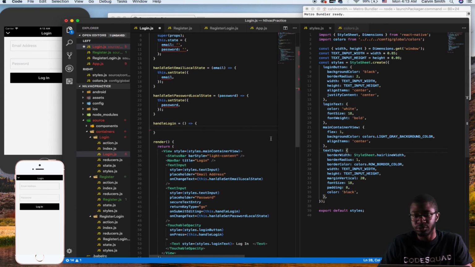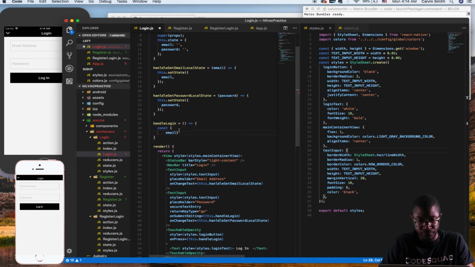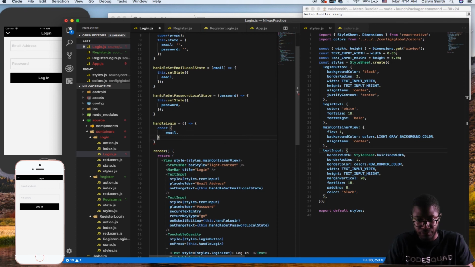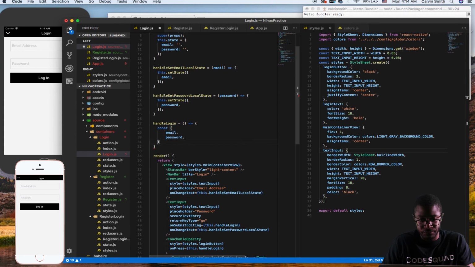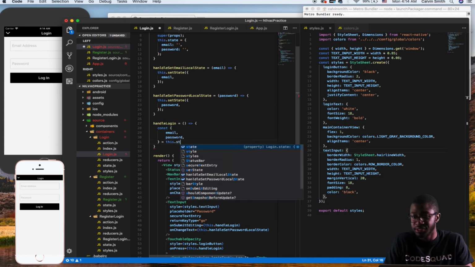And handle login is going to grab the email address, password. That's going to equal this dot state.